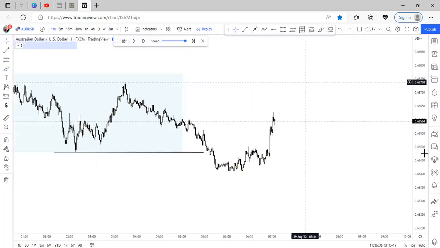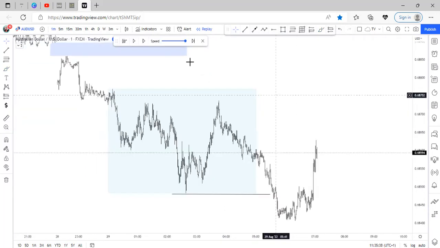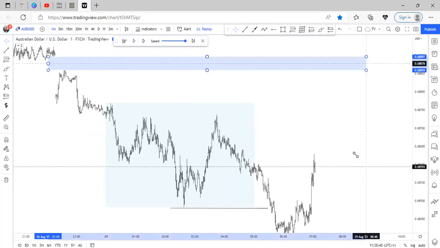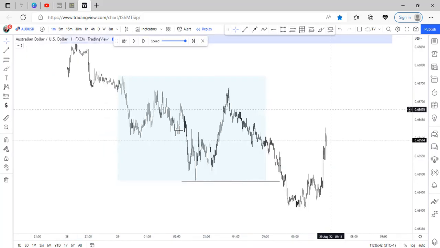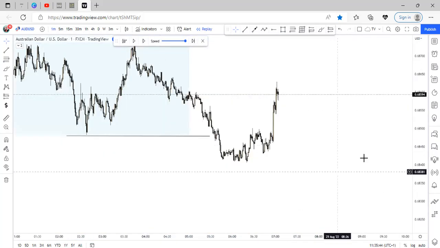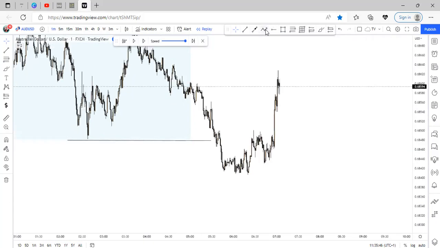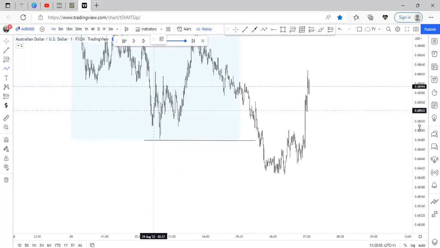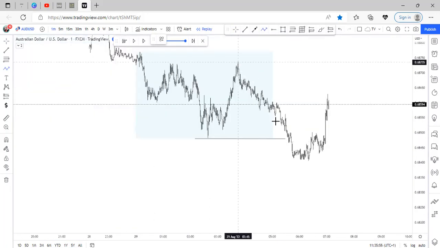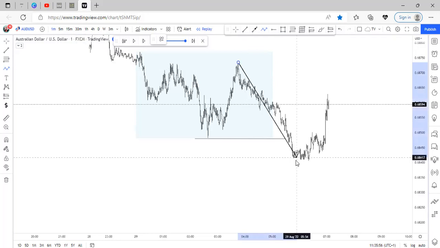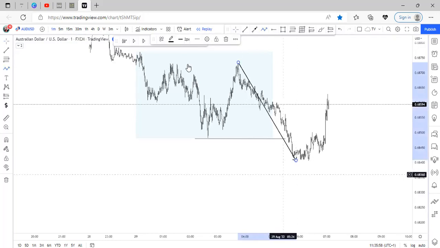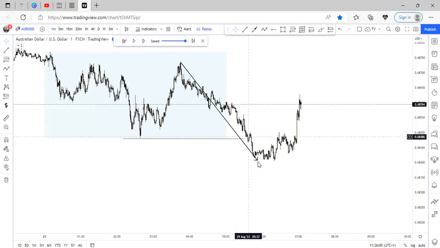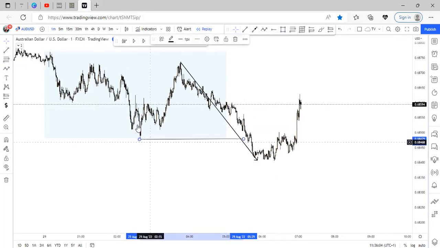And as you can see right here, we've been able to sight this gap, and I know that gaps will always be filled up. Okay, so now that the Asian range has been cleared, you want to mark out your structure to wait for a confirmation entry. Okay, so if we should have our structure from right here, you will see that this was the leg of price that broke below this last structural low that we have right here.